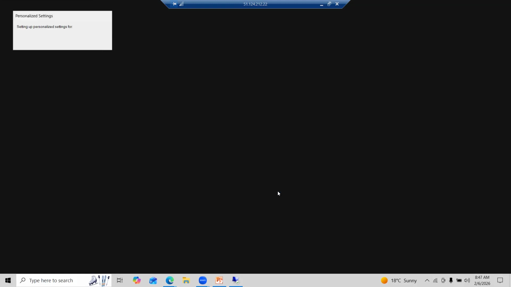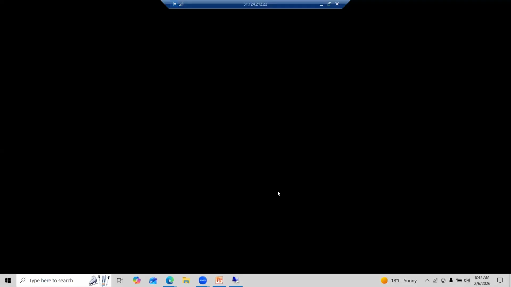So to receive HTTP and HTTPS requests, you need to install IIS, Internet Information Services. If our application is in Java, we need to install Tomcat.